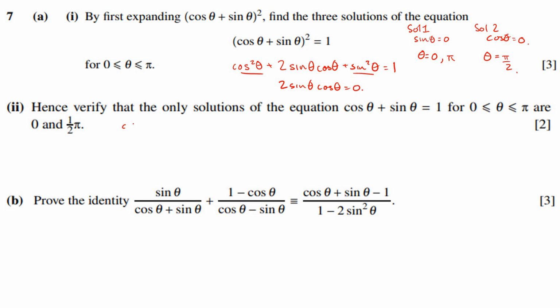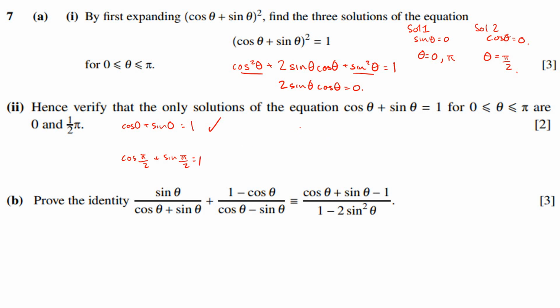So first off, I'm going to test it out. I'm going to go with cos of 0 plus sine of 0 and find out what that is. Well, cos of 0 is 1 plus sine of 0, which is 0, and you get 1. So actually that holds true for this equation and also holds true for this equation. All right, cos of pi over 2 plus sine of pi over 2, that also comes out as 1.